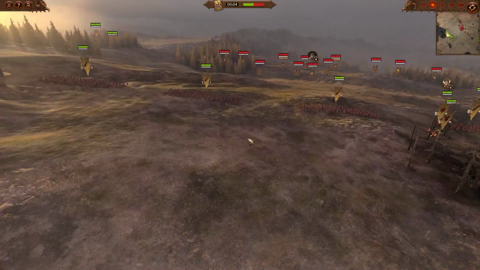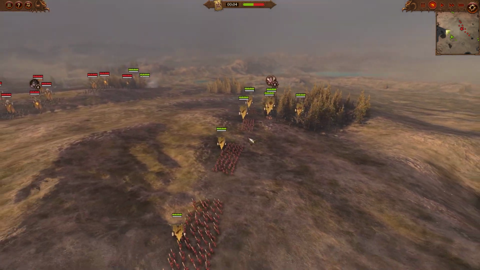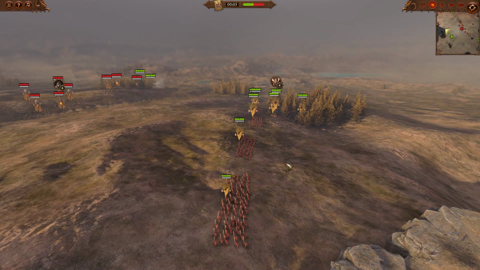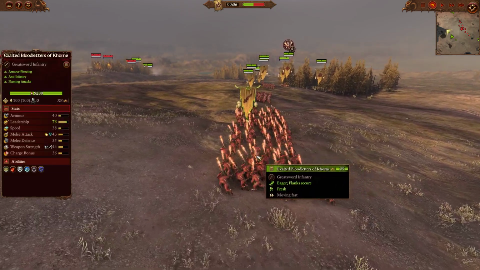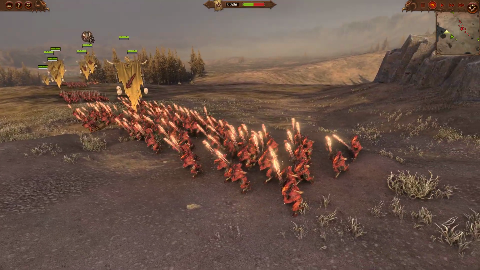We've gone for a pretty aggressive build. Been having a load of fun with Khorne in land battles, going with this style of play, bomb rushing the enemy and trying to slaughter them with as much blood and carnage as physically possible. The exalted bloodletters, who are pretty damn freaking awesome.